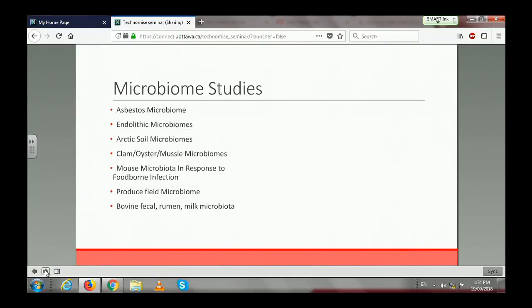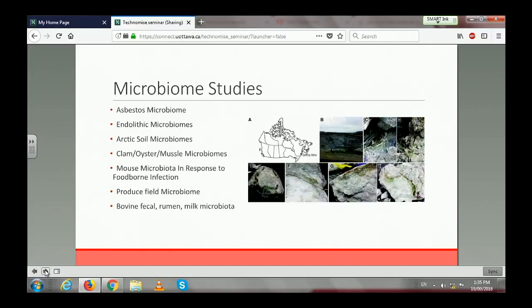Anyways, I was at a seminar last week, and someone came up to me afterwards and asked, what do you actually work on? What do you do microbiome studies on? And I said, everything. Which is obviously exaggerating a little bit. But in the last 5 years, I've done the asbestos microbiome, which was really interesting. So this was part of the Canadian Astrobiology program, where on Mars, there are really big asbestos deposits. And asbestos is a great substrate for microbial life, particularly chemolithoautotrophs, because it's just rich in the electrons they like.